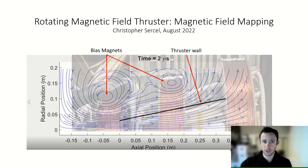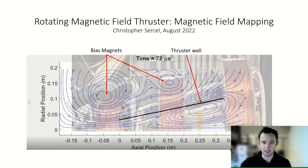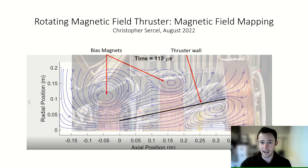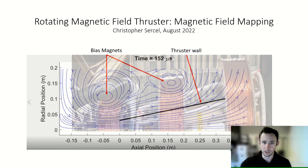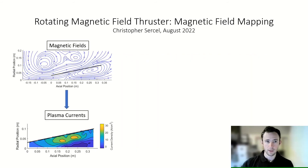This movie shows how the magnetic field develops over time, overlaid in a cross section of the thruster. At the beginning of the pulse, not much happens — we just see our steady magnetic field. But then the current is suddenly generated as the gas ionizes, forming our plasma torus, which is identifiable by the circular magnetic field structure which develops. Using the magnetic field measured, we can then calculate how much current we're driving in the plasma, shown in the cross section of the thruster in the bottom left.